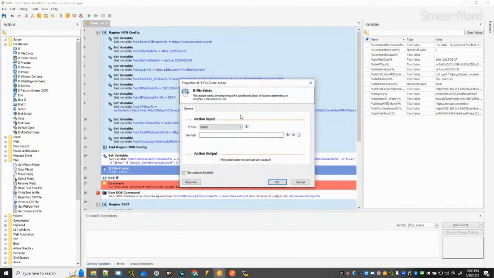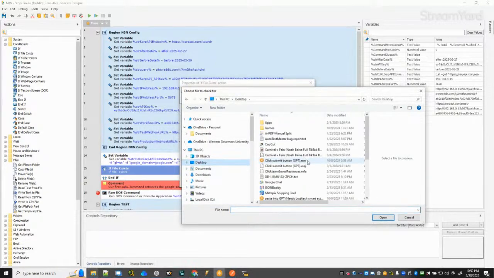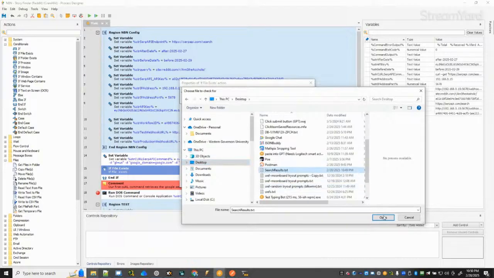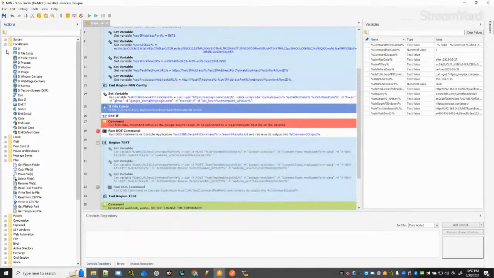If file exists, and it will be. It's always going to be on the desktop because it's just going to be a temporary file. It's going to be here, and it's going to be here. If it exists, then we're going to delete it.